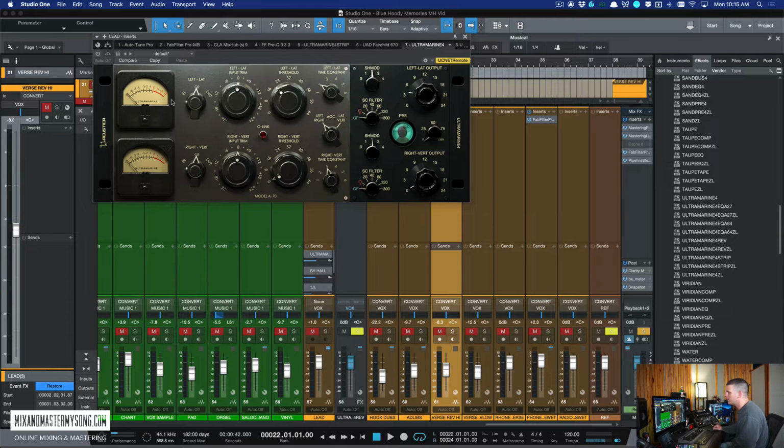So you have your meters, gain reduction, in and out, input trim, your threshold, and this is your attack and release. If you've never used a Fairchild, the attack and release are connected. And if you look in the manual, you can see the exact numbers. I think it's a 2 millisecond attack and a 3 millisecond release. It's not a very fast compressor, but definitely has a sweet sound. Also on this, you have a sidechain filter, the SH mod, whatever they call it, which is different variations of the threshold or the attack that Acustica adds in there for you. And then you have wet and dry in the pre, and then your output gain.